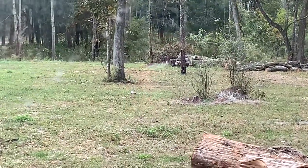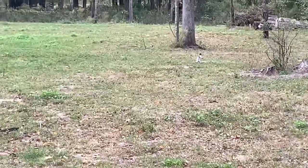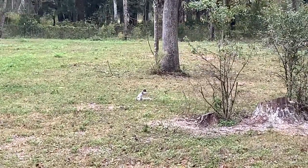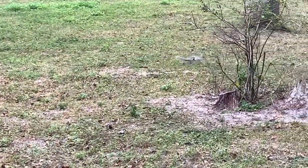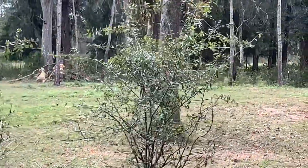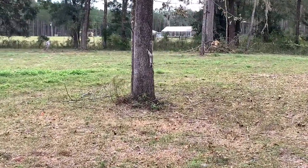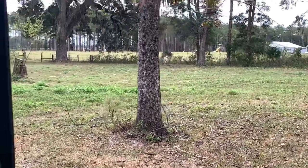Hey there, there's a fox squirrel. You don't see those guys very much anymore. It's a fox squirrel. We don't see too many of them anymore. They were at least there for a while. They may still be. They were on the endangered species list, so they were protected, but they're a lot bigger than a normal gray squirrel like you see here in North Florida. But they're pretty cool. The kids call them monkey squirrels.